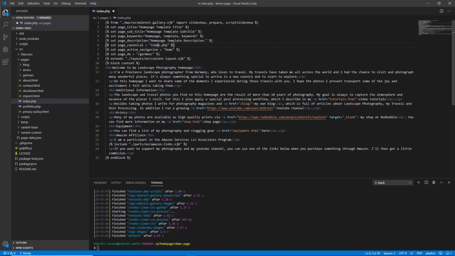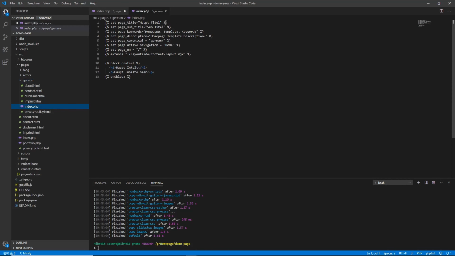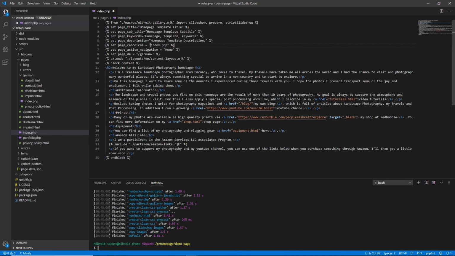So it's just index.php in this case. You just need to put in the subpages here, relative to your domain. For me, it's www.mebrightphoto.com/, and then this one will be the index. If I was to have a file here under German, if I go to this index, you see already it's German/. So you always need the relative path. And I'll not fill all of that. So this is really what you do. You think of good keywords, a good description. This is important for the SEO of your page.